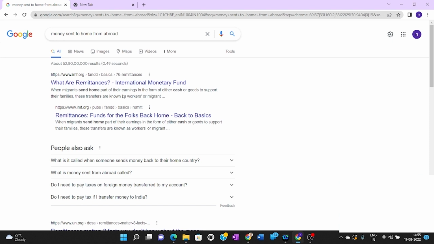Try to understand this portion. So this is the URL, and this is the title of the page, and this is the summary, basically an automatically generated summary by Google. Now in the summary, you can see a few terms are bold. They are bold basically because they match our search query. We can see here send, home, cash. You can see money, sent, home. So they might be antonyms or synonyms of our search query.